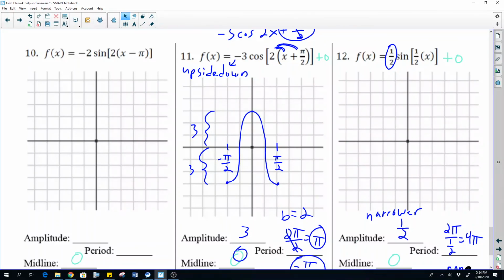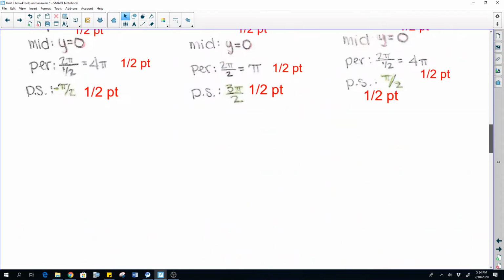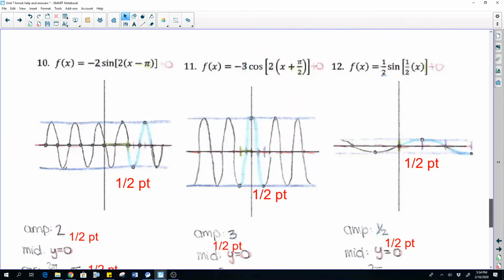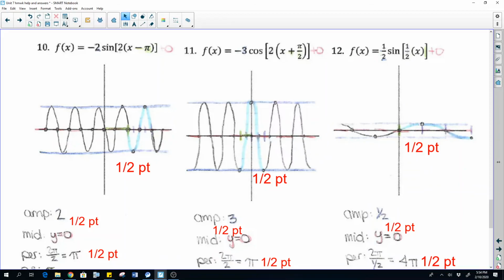So let's go and double check. It's not really showing the parent. That's just kind of jumping to the phase shifting part. So we'll take a look there at 11. Awesome. So that looks right to me. So I just need to do some labeling, it looks like. So negative pi over 2, and then positive pi over 2. Cool. And this goes up to 3, and this goes down to negative 3.